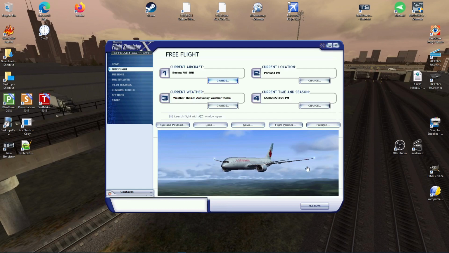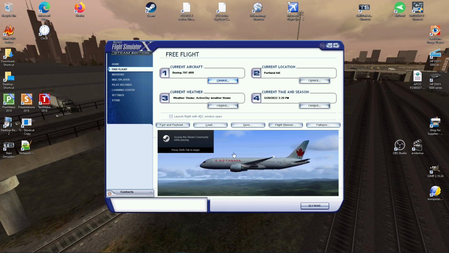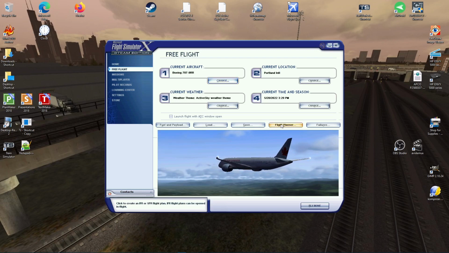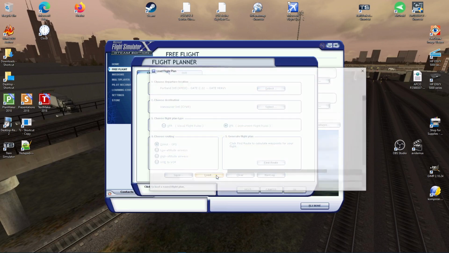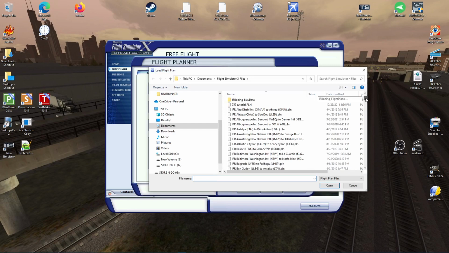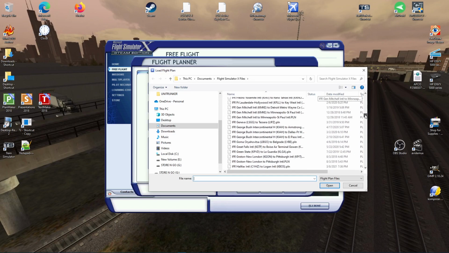And I have that aircraft set up, 787 Mega. It's the default. I set it as default and it'll start cold and dark. So let's load that flight plan in here. What was it now?